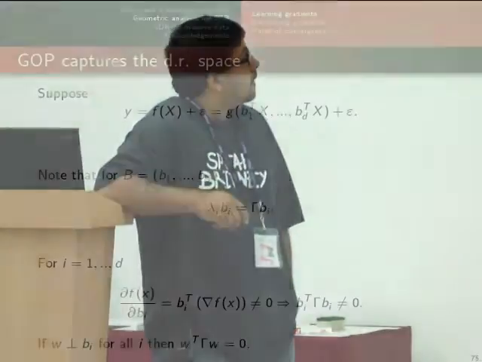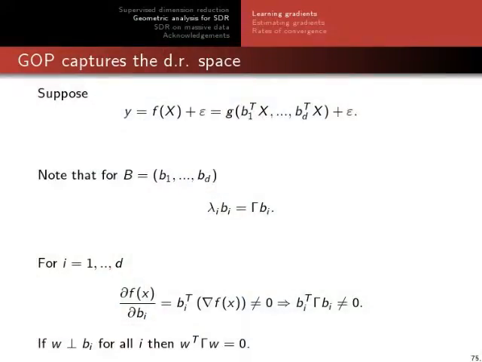Now an important quantity is what's going to be called the gradient outer product. So this is a matrix gamma. Each element of it, ij, coordinate-wise, is basically the inner product of these different coordinates with respect to the marginal distribution. So we can write it like this, or you can also write it in a cross-product form. Now if you think about this and do some calculus, f of x has this parametric form. There are really only d subspaces or relevant directions. So here I have b.